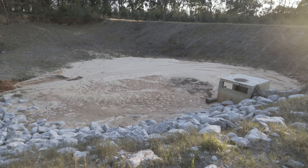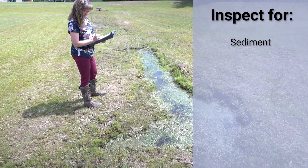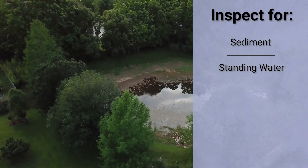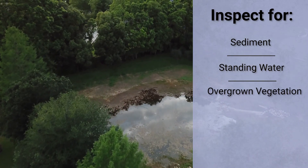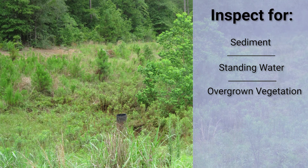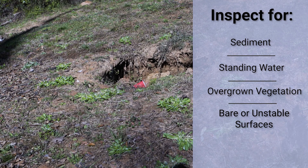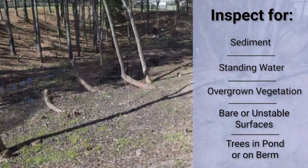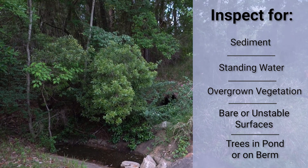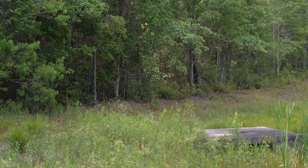The developer is responsible for the removal of any sediment found in a pond before turning control over to the association. In dry ponds, look for standing water, which can be a breeding ground for mosquitoes and indicate ongoing erosion within the pond. Look for overgrown grass and brush, which can block the outfall and decrease storage capacity. Check for any bare or unstable surfaces, which become extremely vulnerable to additional erosion and cause sedimentation. Look out for any large trees within a pond, which reduce storage capacity, and make sure no trees are growing on the berm — their roots can deteriorate the integrity of that berm, increasing the likelihood of a blowout.